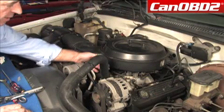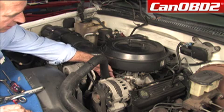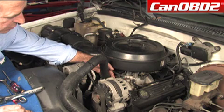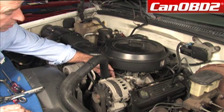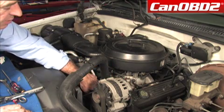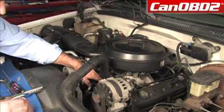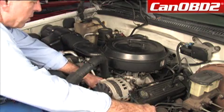Our thermostat is located in the thermostat housing, which is right in this area down low. You can see that we have 2 bolts and we have some electrical connections. We're really going to want to pay attention not to break these electrical connections because they go to our coolant temp sensor. So first, we're going to remove our radiator hose.